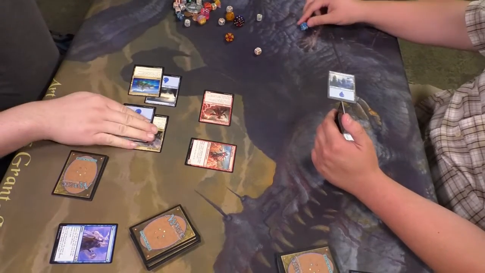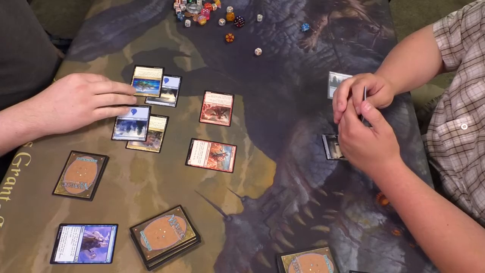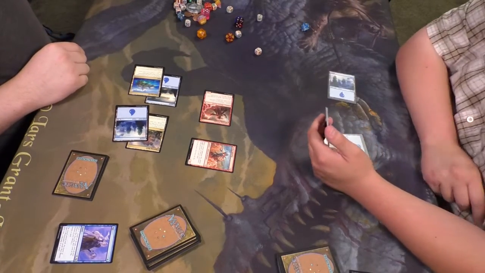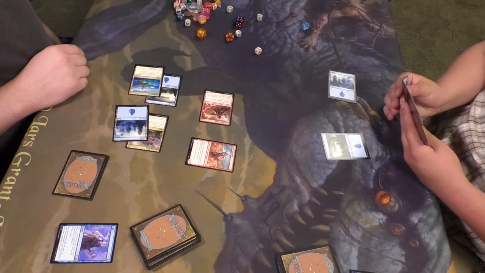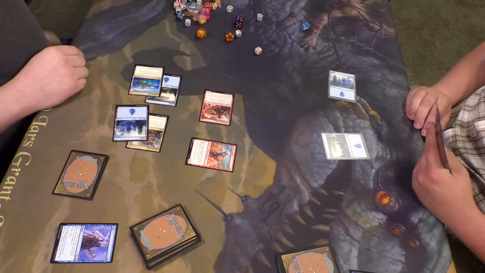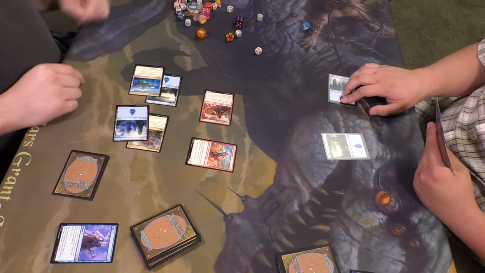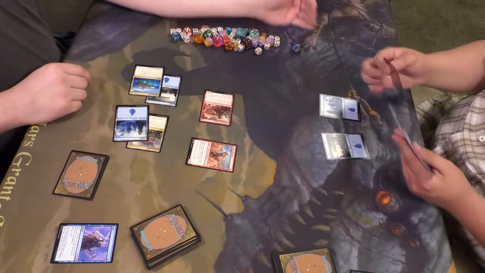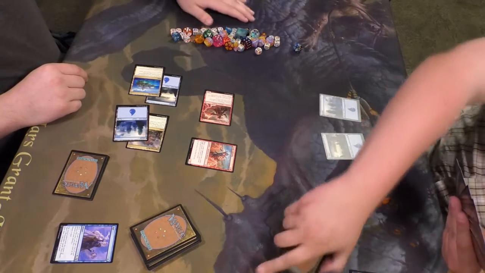And I'm already on 18. Yes, you are. And I will pass the turn. I'm just going to keep pulling out these dice from the never-ending sack of dice. Okay, I think it's finally ended. I will untap, keep, draw.